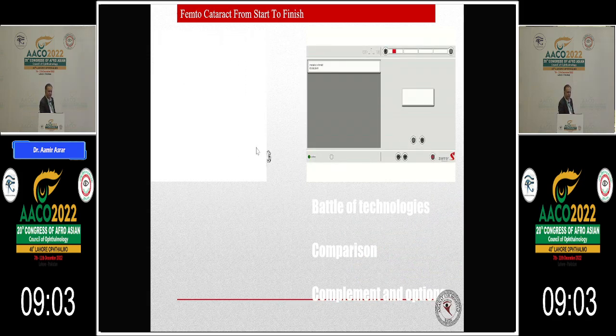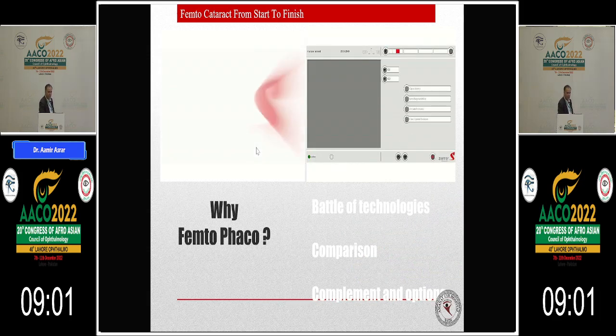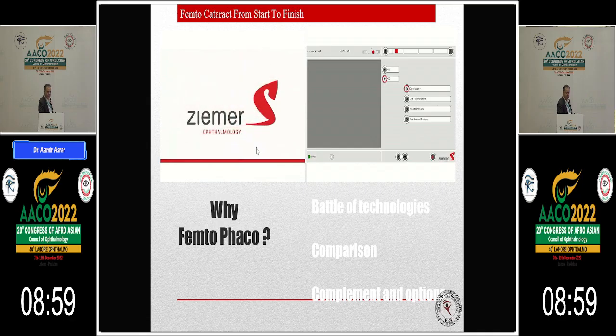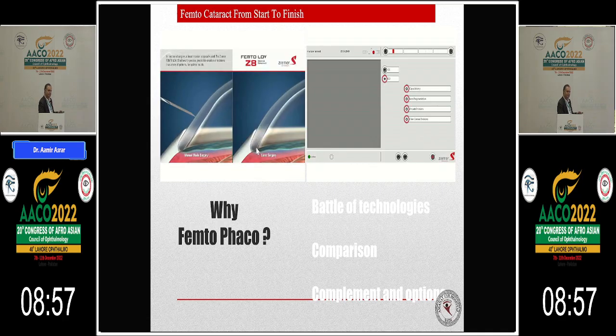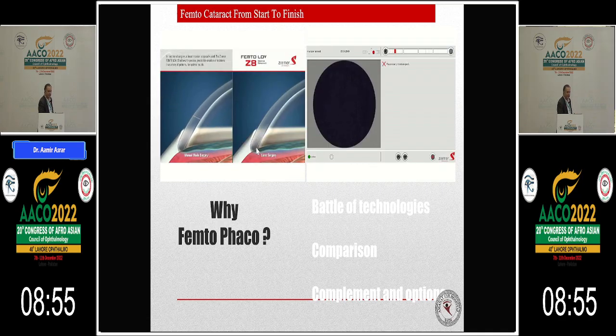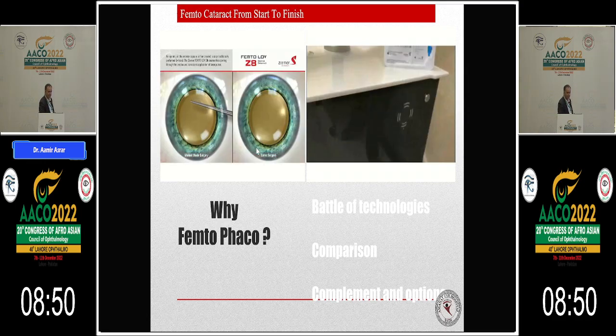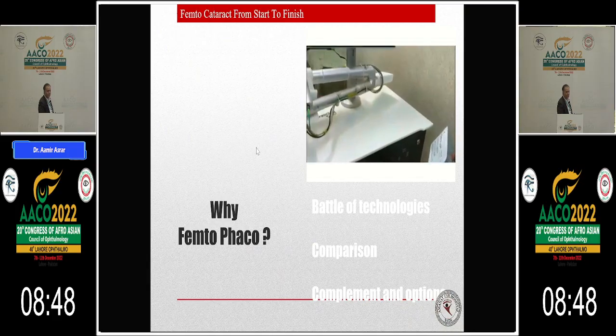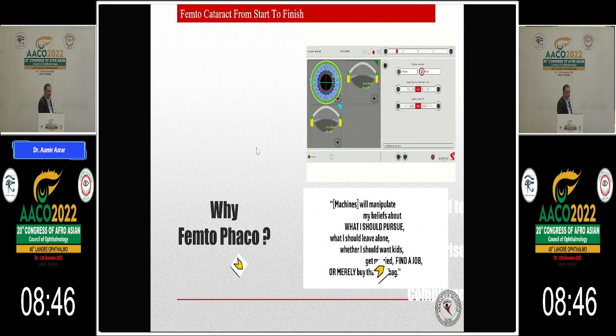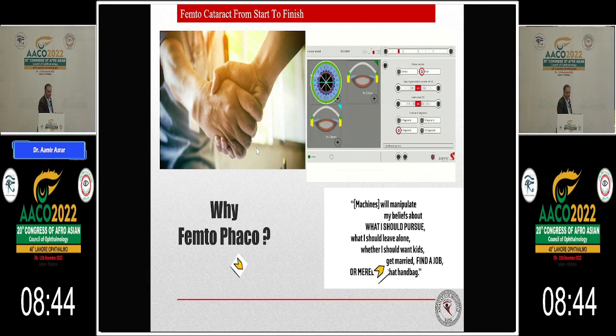It's more like there are a few patients who would be more suitable for, or would demand, laser cataract surgery as compared to the ones who would rather go in for ultrasound. So it is more of a surgeon's choice, but patients do have a choice in deciding whether they want a standard phacoemulsification or a femtocataract.